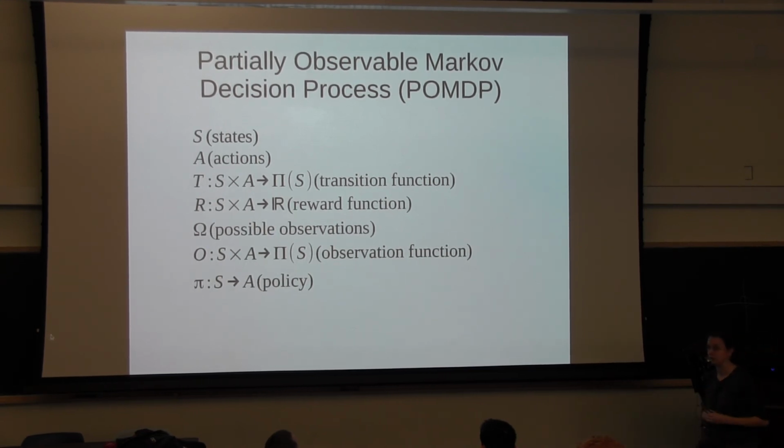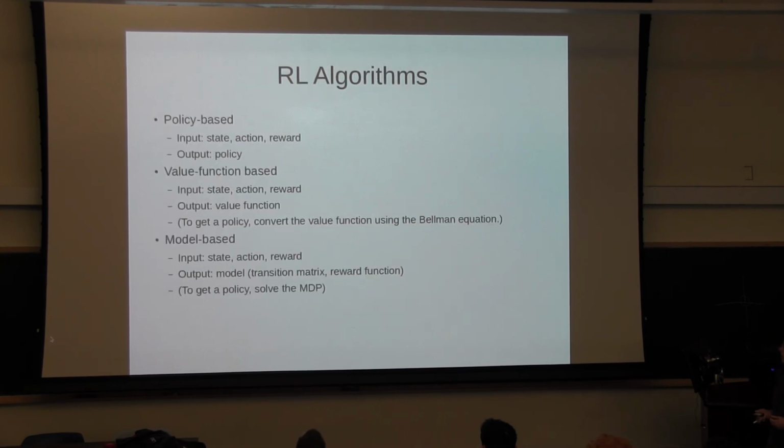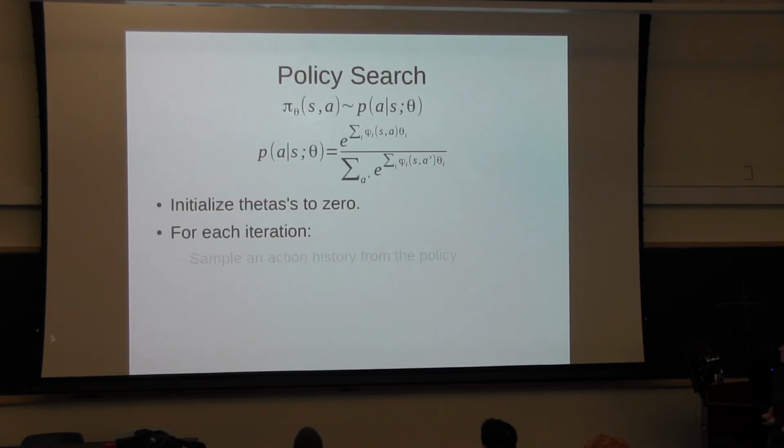Or they're doing fairly naive strategies for exploring the map. Some of the newest work in SLAM is thinking of it more in a POMDP way, where you get to pick the action. You're trying to pick places to go in the environment that enable it to collect information about spaces it doesn't yet know about. RL: policy-based, value-based, model-based. We talked about that already, so I won't go into it.